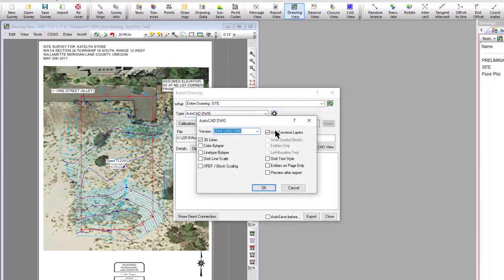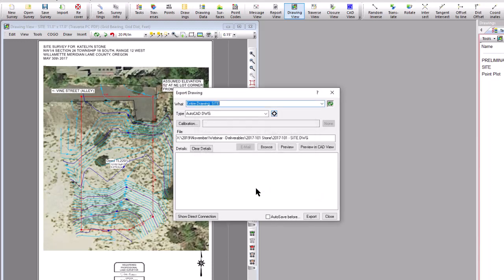And I had talked with the architect, and what I find a lot of times, for whatever reason, they're running older copies of CAD. So I oftentimes just write this 2004-5-6, and I'm pretty much good for most people today. I could go all up to a 2018, but what if someone doesn't have that version? AutoCAD can always open older versions, so I'm pretty safe with that one. I can learn what the other options are here, but I don't really need those right now.